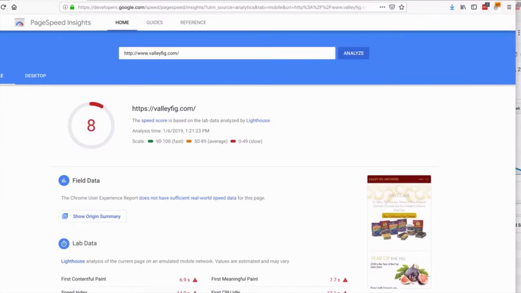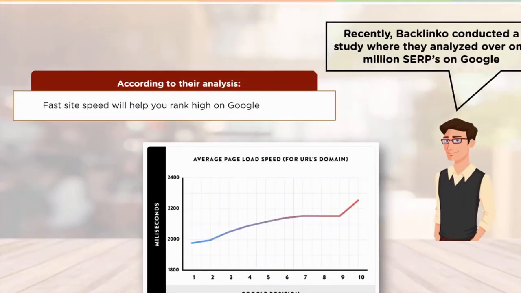So page speed is important. We want to keep our page load time low, probably no more than, again, 3 to 4 seconds. Because if it's any more than that, Google's going to take notice, the other search engines are going to take notice, and they're not going to want to rank that particular page high on Google.